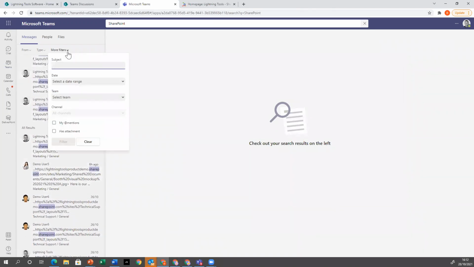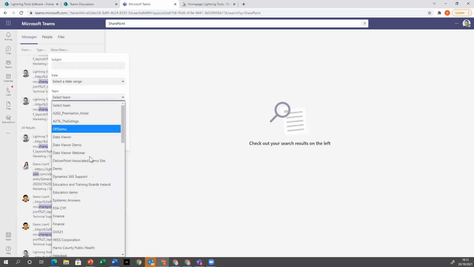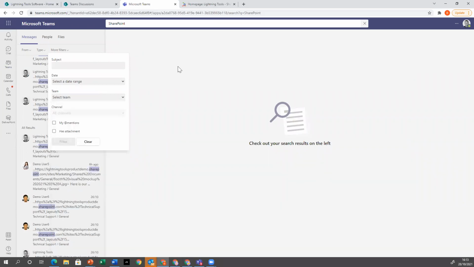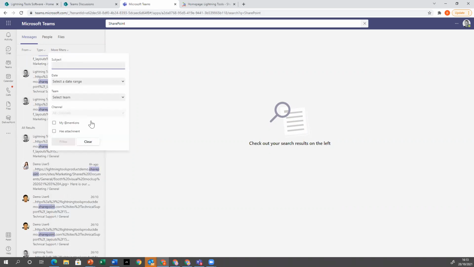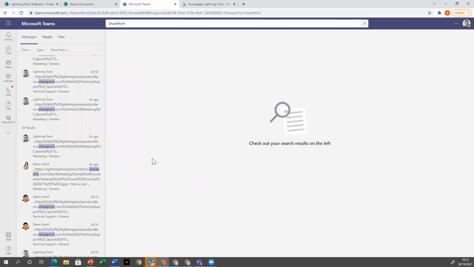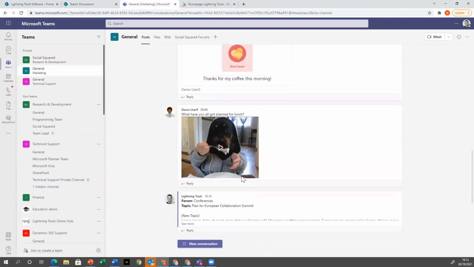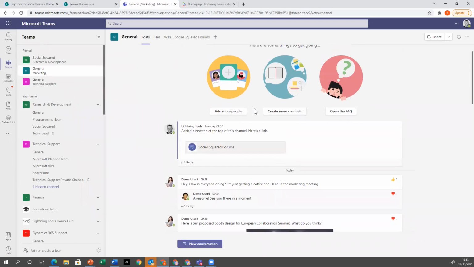So we can come here to filters, we can choose a date range, we can choose whether it has me mentioned, and we can also choose the team that we want to focus on in order to look at that content. But there are environments inside our tenants where we've got hundreds or thousands of teams that we'd have to scroll through in order to select the right one. So it's not always that easy to go through and search this message thread here.